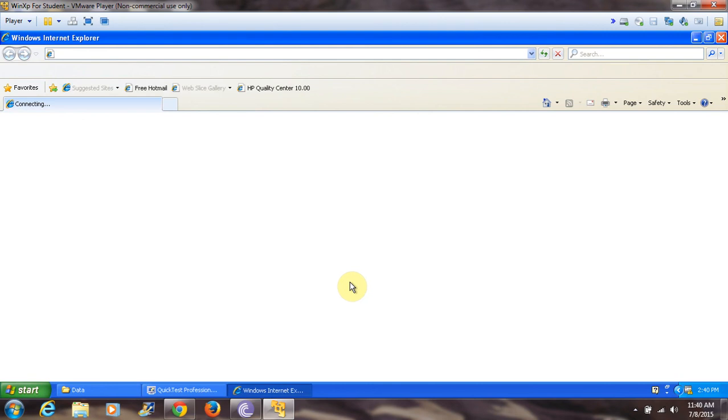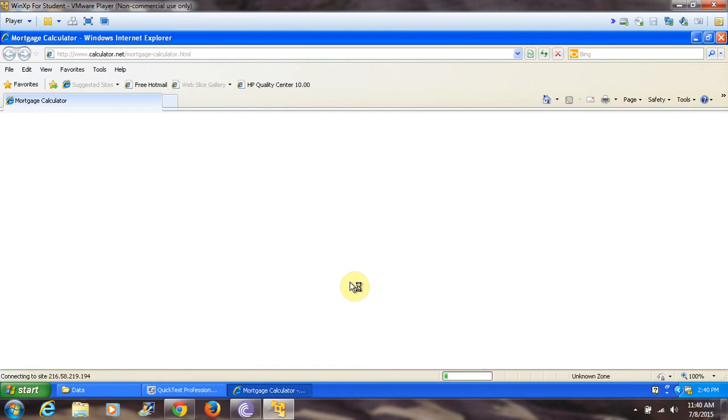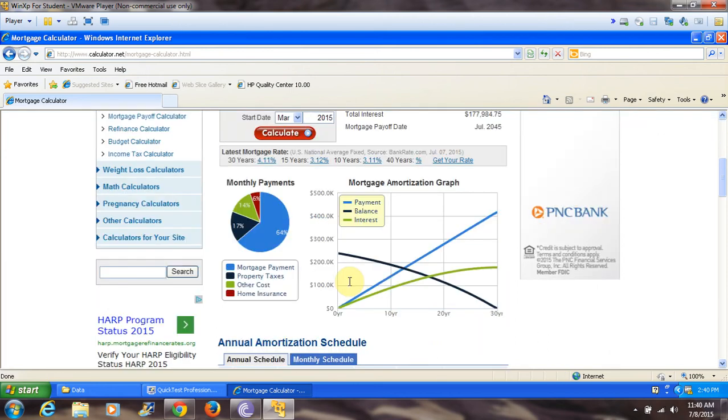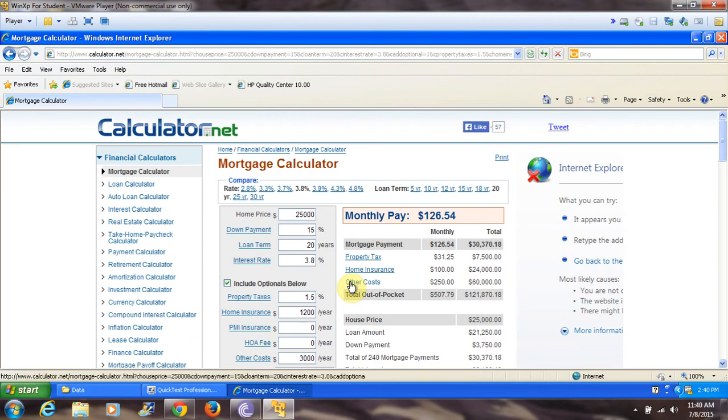QTP opening the page. There we go. Nice. So it ran very well.